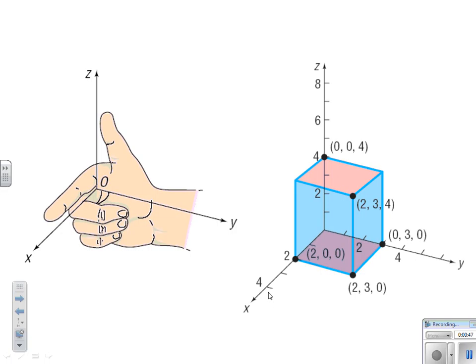We call it the right-hand rule. So if you take your right hand and give it a thumbs up, your thumb is going to be the z. Your fingertips are going to be the X, so you're going to point in the X direction, and your wrist is going to go in the Y direction. So as you are drawing these on your paper, you want to use your right-hand rule to help you put that together.